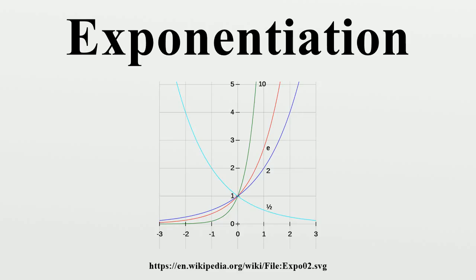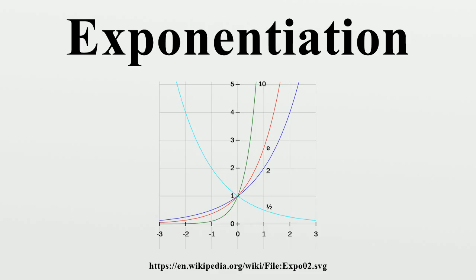Combinatorial interpretation for non-negative integers n and m. The power n to the m is the number of functions from a set of m elements to a set of n elements. Such functions can be represented as m-tuples from an n-element set. Identities and properties. The following identities hold for all integer exponents, provided that the base is non-zero.